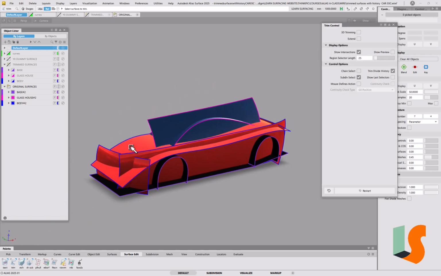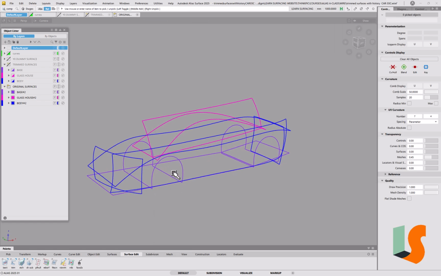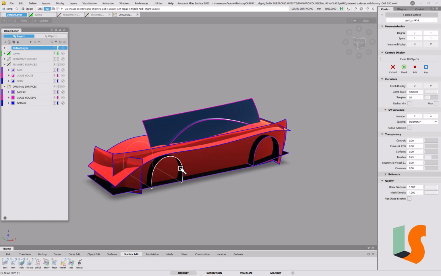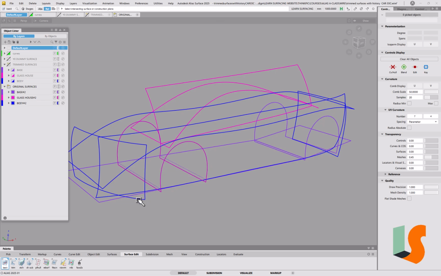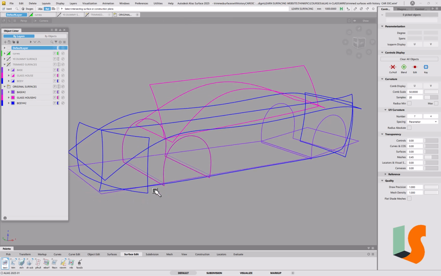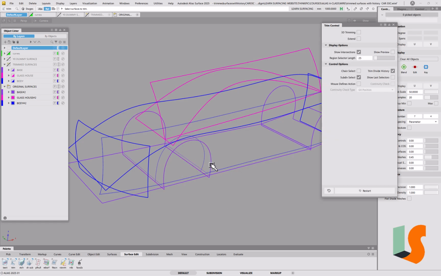Now when it comes down to this stage, it starts to get a little bit more tricky as to deciding which surfaces intersect which, and so maybe we can take, for example, that wheel arch there, and we can then find a set of surfaces that intersect that. So now we want both surfaces on because we're going to be trimming both sides. So we're going to trim it to there. So you just have to go round and pick individual surfaces which cross over that. So the body side there, and I think that's about it. So if you've left one out, it doesn't actually matter. So you can see this one's got a trim there. Again, we've got history on there.